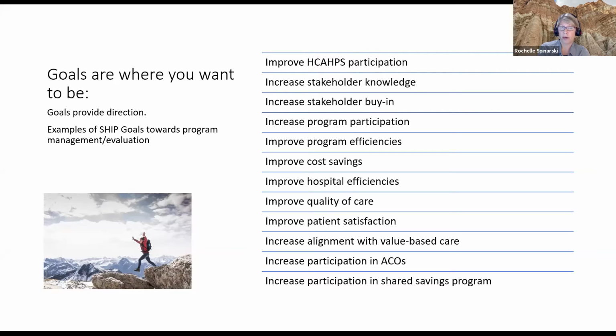The other thing that I should note about goals is if you're looking across programs, some of our SHIP programs actually create SMART goals. I'm not going to talk specifically about SMART goals, but I am going to talk about SMART objectives. As you move forward, you may decide that you want to create some SMART goals for yourselves. I'm saying this for some of our programs that are much further down the line with their evaluations and in their SHIP programs. SMART goals might start to make sense to you and might start working for you so you can further define what you're doing. But for the vast majority of our SHIP programs, we're really sticking with the goals that the Federal Office of Rural Health Policy has set out for us.